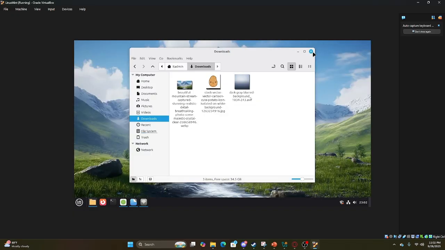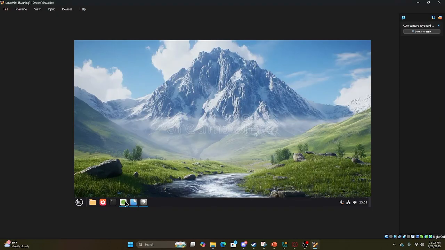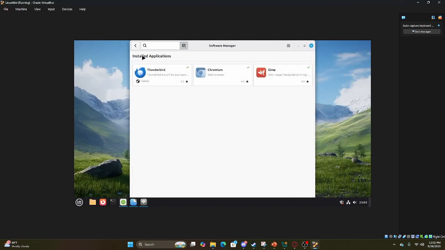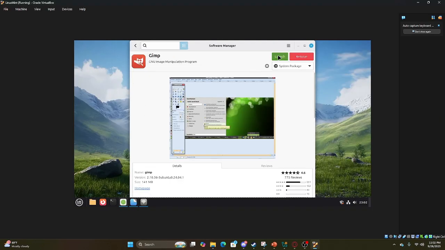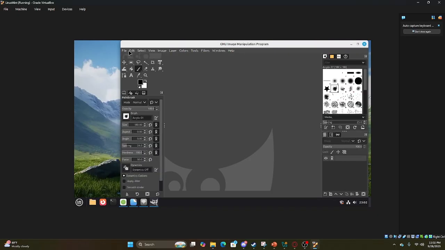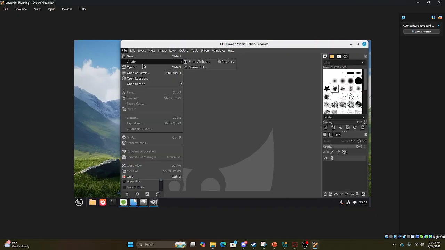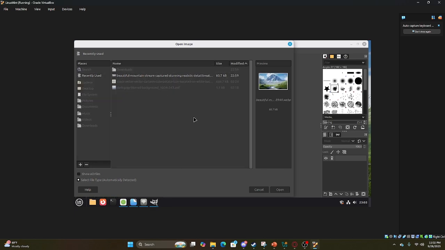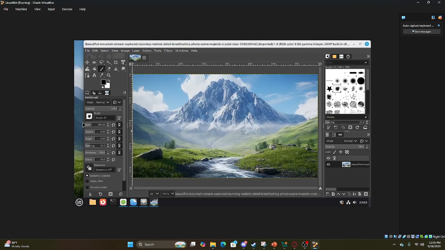We could check out GIMP too. I'm not really too fond of GIMP, but I'm pretty sure you could open things here and edit them as much as you would want to.